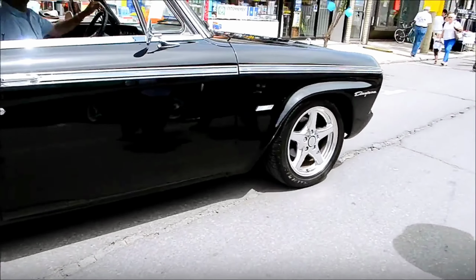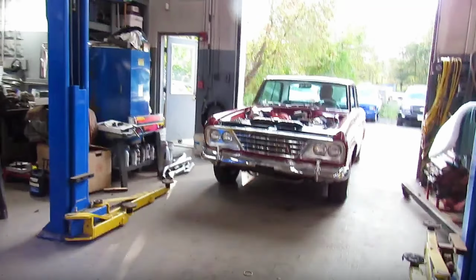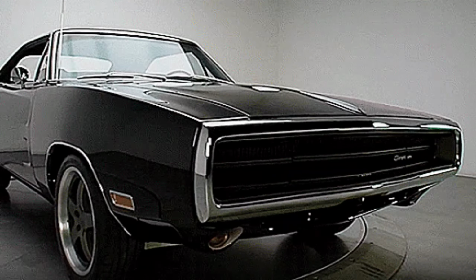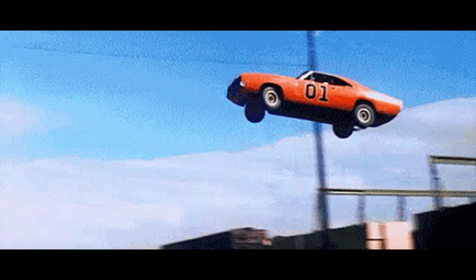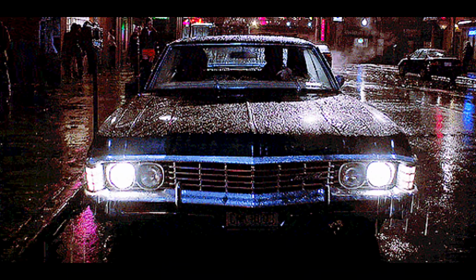Studebaker? You're probably thinking old man car. But in 1964, they dropped a factory supercharged 289 V8 into the Daytona, producing 290 horsepower. That's muscle car territory. Before the GTO even existed, it looked like a plain commuter car, but could run the quarter mile in under 15 seconds. This thing was decades ahead of its image, and nobody respected it. That's exactly why it dominated in silence.